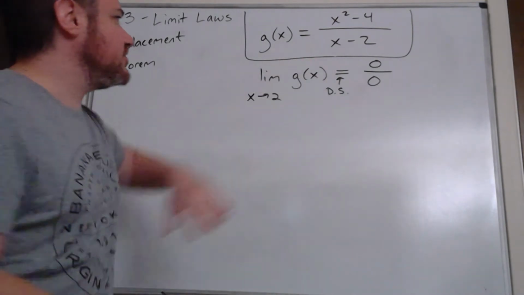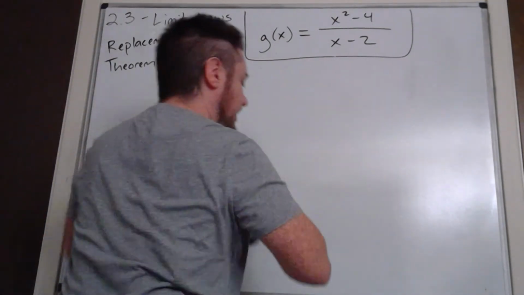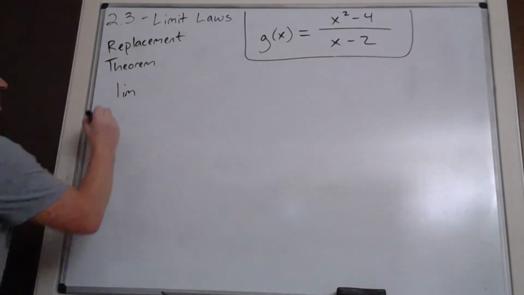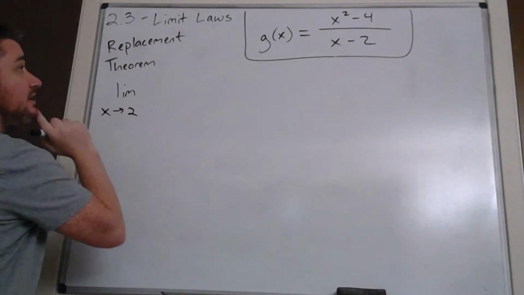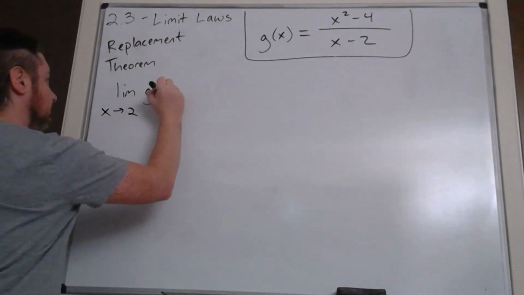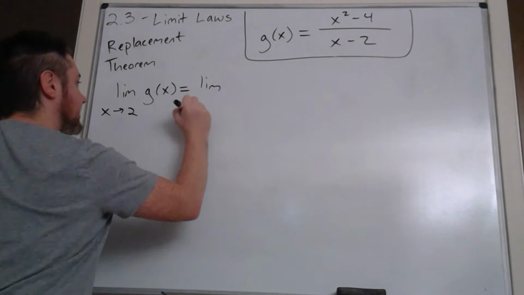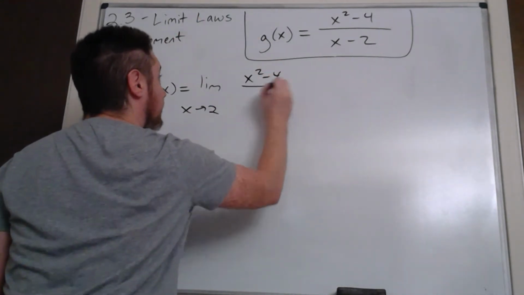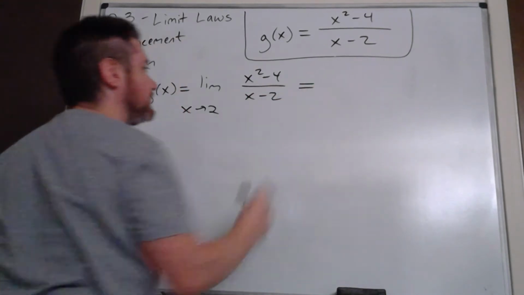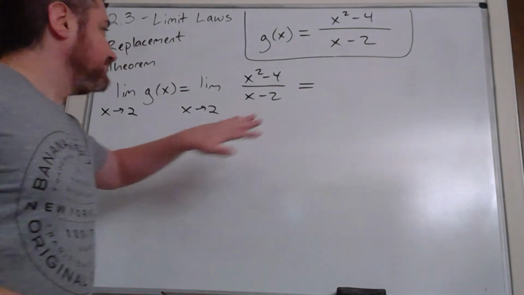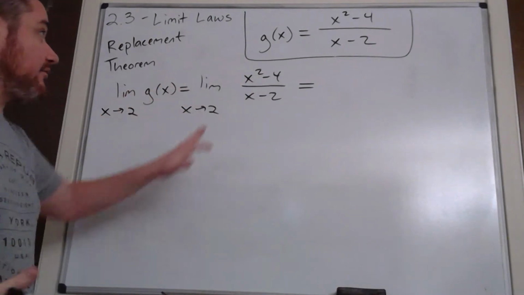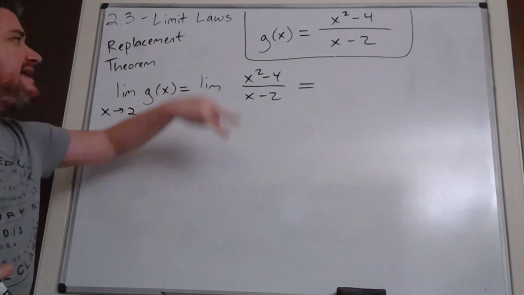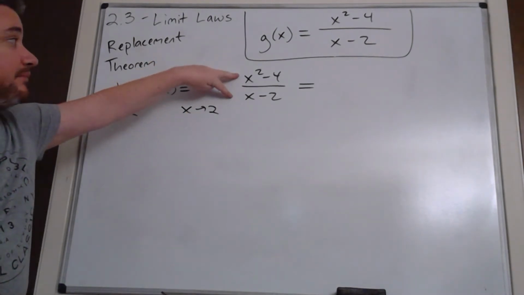So let's look at this function again. Let me do this. So the limit, I can do this while using limit notation. So the limit as x approaches 2 of g of x is the same thing as the limit as x approaches 2 of the way I've got that written, x squared minus 4 over x minus 2, okay? So, nothing strange happened there, right? G of x is the same as that. They're different names for one another, so we haven't done anything there. Let's factor here the top and the bottom, right?